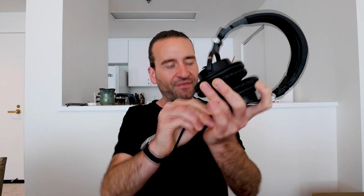And I love that you can swivel these earpieces, so you can have it here, just sitting on your neck, which is great while you're going about your business. And then you can put them on just like this, and then you can also slide one off or put it on top of your head if you want to, if that looks cool to you or whatever. What I love about this is now I can hear the student over here, but I can hear myself over here. I can kind of go halfway or whatever.